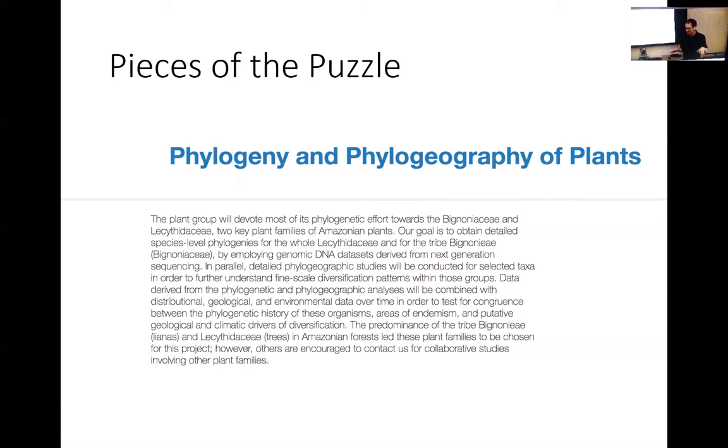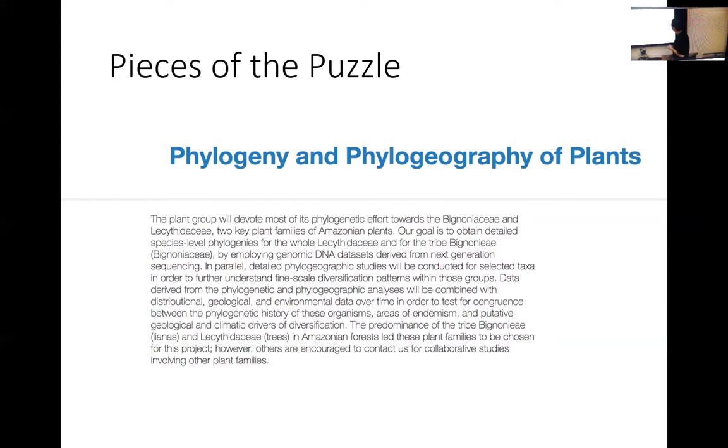The Lecythidaceae, anybody know what those are? Brazil nuts, classic tree species, kind of iconic. And the Bignoniaceae, which is a group that Lucy has been working on almost her whole career. So lianas, they're beautiful plants, highly diverse in the Amazon. The idea was to get a better view of the evolutionary histories of these groups, which have been studied in smaller or greater groups but are not comprehensive, and really at the level of species phylogenies. When you have species-level phylogenies, you can do a lot, linking those to the kinds of distribution data that we can reach. I'll be talking about that in my presentation.